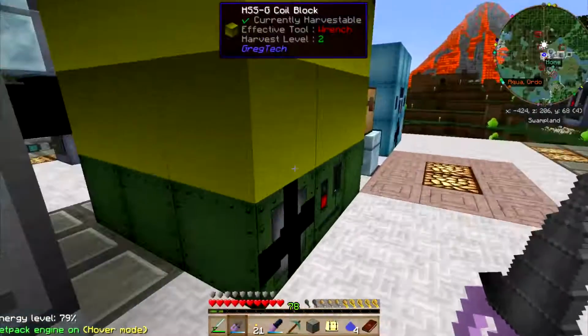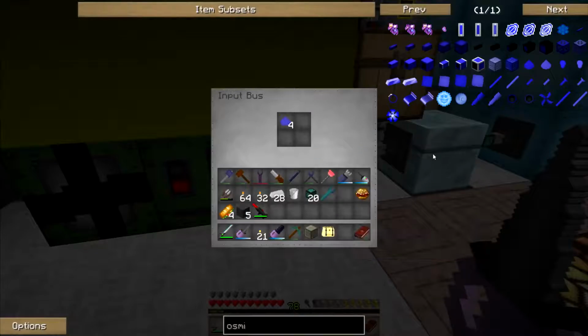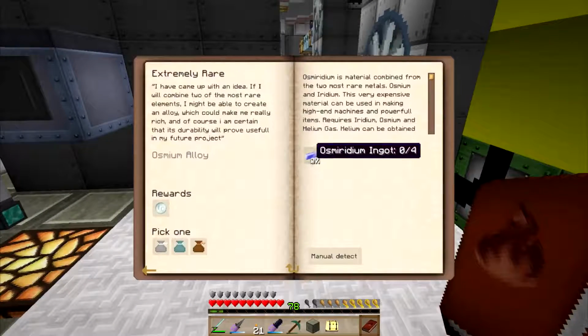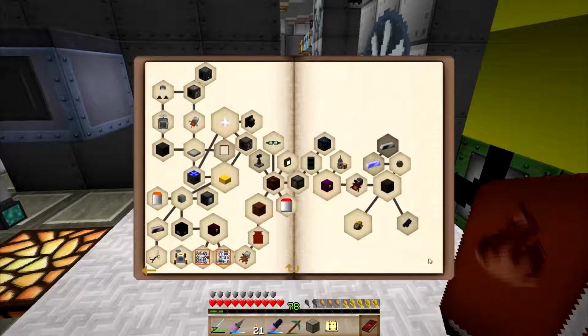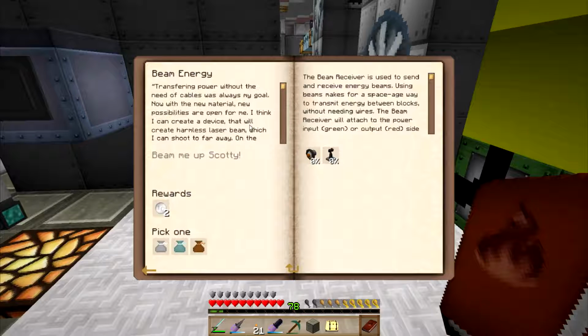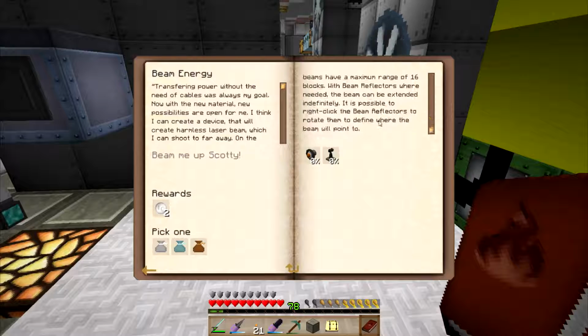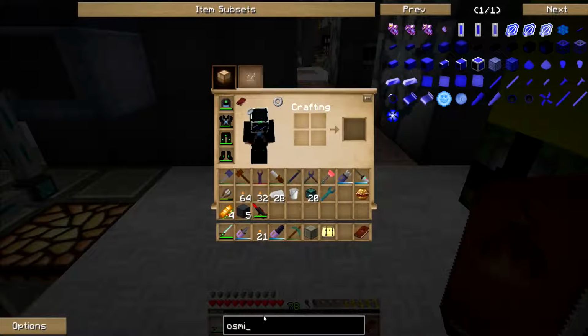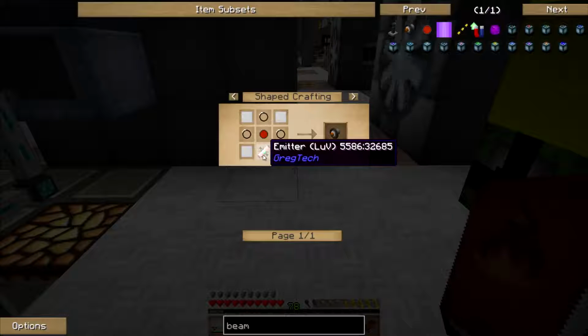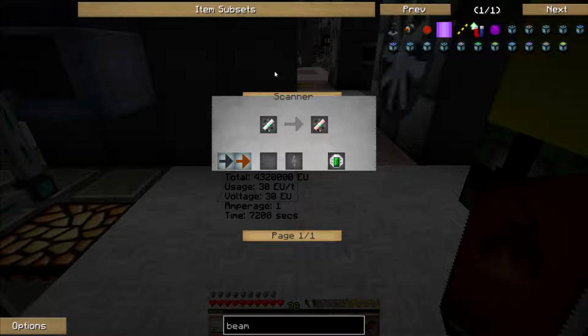Okay, let's try this again. There we go. Alright, now. So we'll get those 4 ingots. Still need titanium. Still need to figure out this beam energy stuff. Because I don't know how to make the parts to it. Because that's the one where it wants this emitter LUV, and there's no recipe for it.